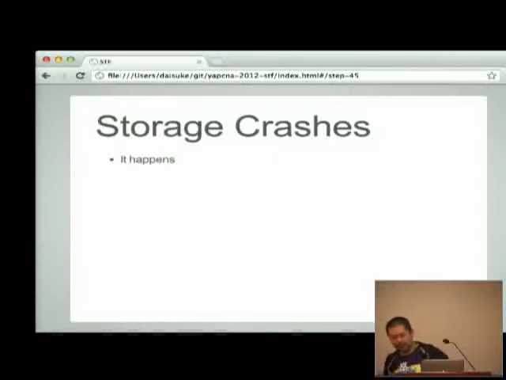Any questions so far? No? Okay. So that was your regular reads and writes, right? That's how we keep our data. But as all of you know, storage servers crash. In fact, they crash so often. We're using commodity hardware. We are careful as to which hard drives we use. We do check which lots they are, so that we don't have random hard drives slipping in there and crashing all the time. However, even then, we still have crashes.